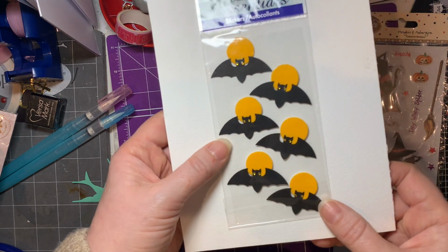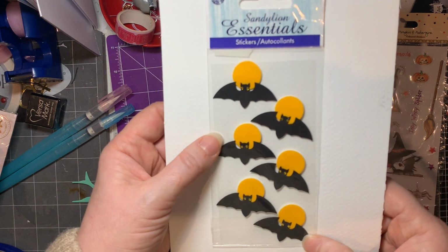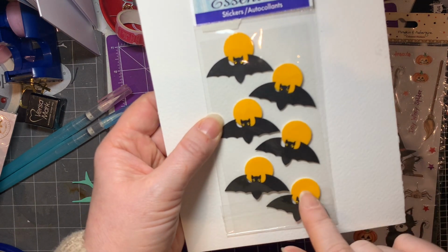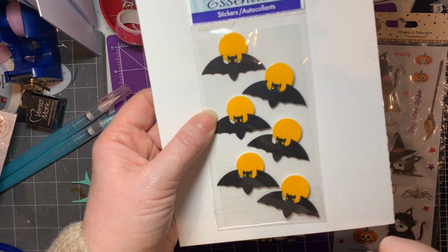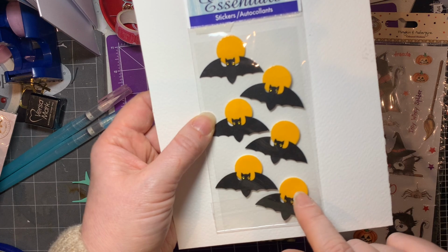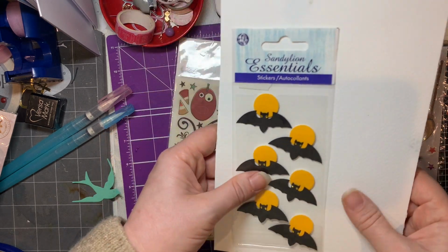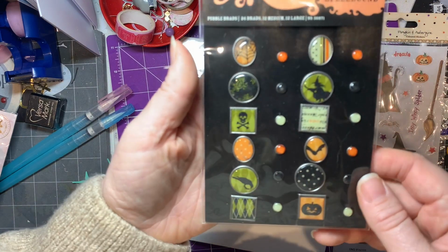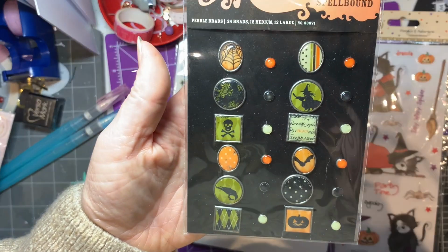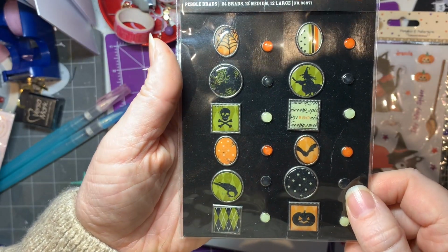But anyway, I still like to do it. Look at that. I like those stickers, little bats. And I think that's meant to be a bat against a yellow moon. Because why would the bats be against a full sun? I do like bats. They're adorable, aren't they? In real life. These are bats. How cute are some of those?